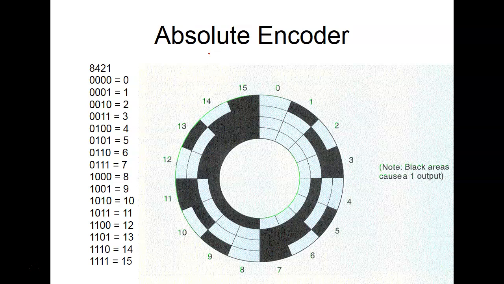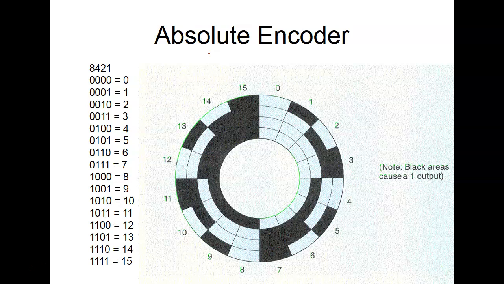This guy right here, I'm using four bands. Four bands only give me 16 positions, period. Each one of those positions is going to be a certain amount of inches or feet. These guys are pretty fast, so it's not the speed. What would happen if I added one more band? I'd still only get 32 positions. So I've got a robot out there that has hundreds of thousands of positions. How many bands would I have to have with an absolute encoder? A lot. And now they get so close together, either it's going to be as big as this room, or I'm going to make the band shorter.